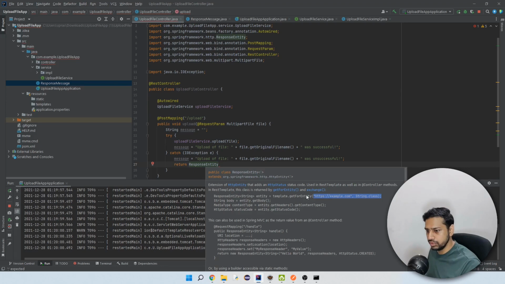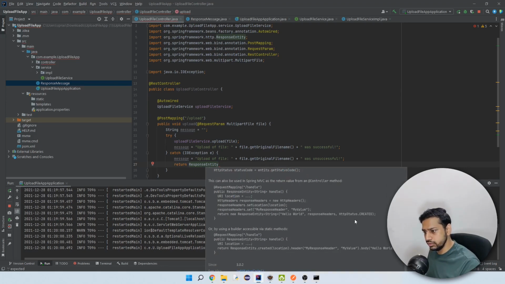For now we don't have any template, so we are going to handle it through something like this. We are going to create a new ResponseEntity. The type which we are returning, we can obviously return a string here, but I have created a specific class because when we work on a full-fledged application, we want something custom to be provided.